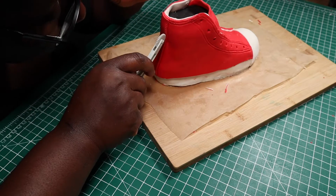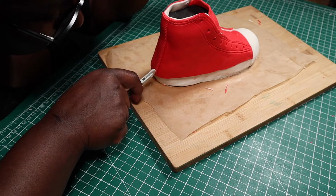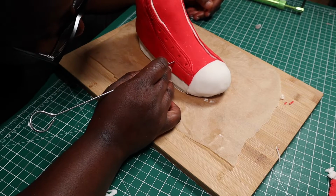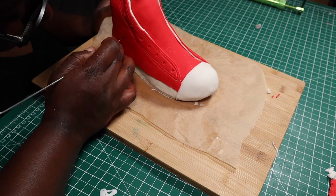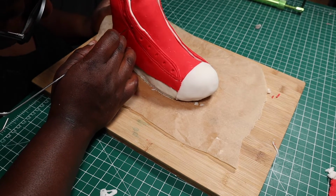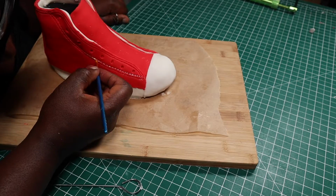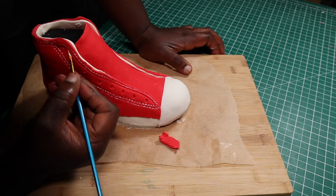The stitches by the side of the shoe are different from the panel at the back, so I'll create them differently. So first, I'll use a skewer to pierce holes along the lines that I drew earlier on. Then I'll paint small white thread marks following the dots that I created.